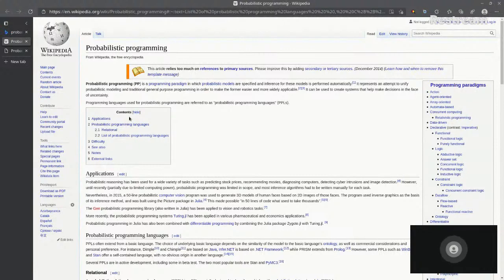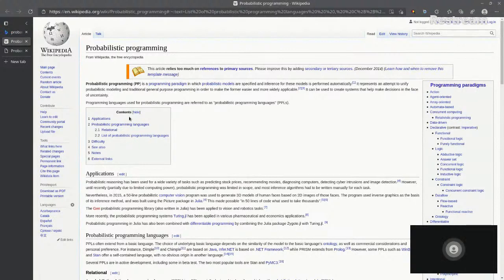Okay, basically they're combining probabilistic modeling and traditional general purpose programming, like a language such as Python, in which you can code the probabilistic models and use them for solving a problem. That's the main thing.